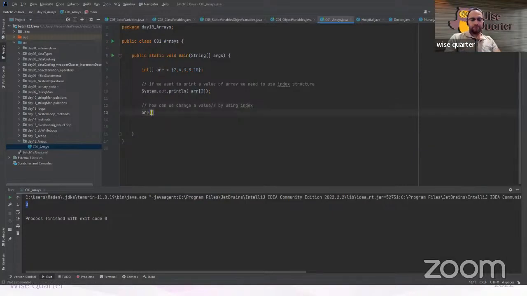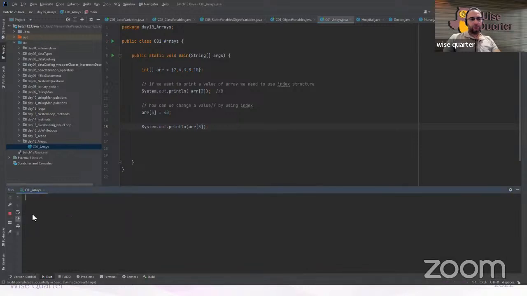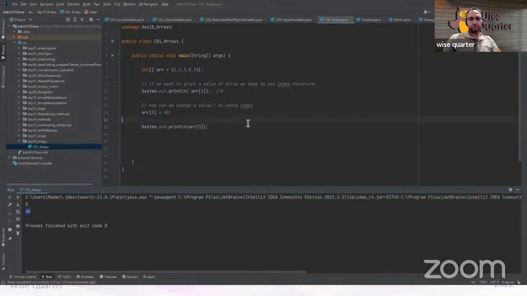Array third element, from now on, it will be 40. And after that, I can, of course, print it. Here it was 8. Now it will be 40. Let's print it. It was 8. Now it is 40.